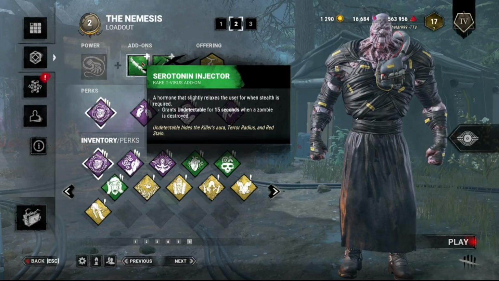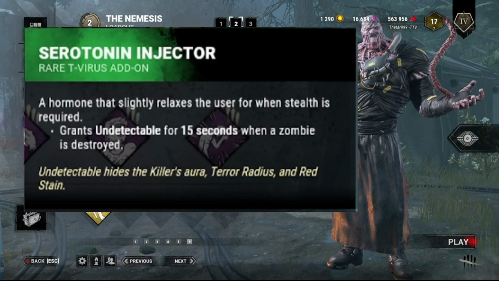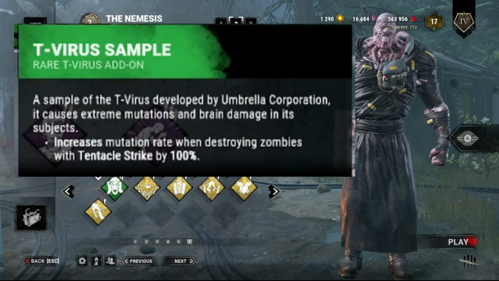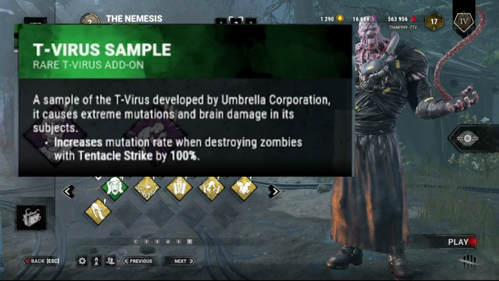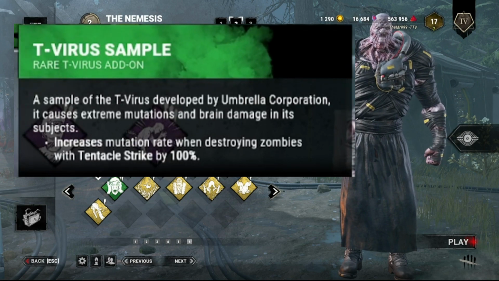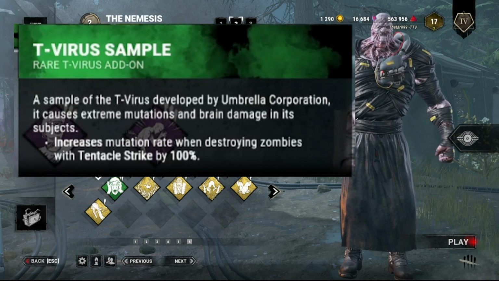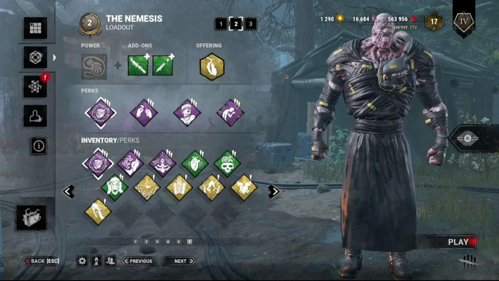As for the add-ons, we're going to be using the Serotonin Injector, which grants undetectable for 15 seconds when a zombie is destroyed. And we're also using T-Virus Sample. Increases mutation rate when destroying zombies with tentacle strike by 100%, since we are going to be destroying the zombies. Yeah, hope you enjoy, and let's get right into it.